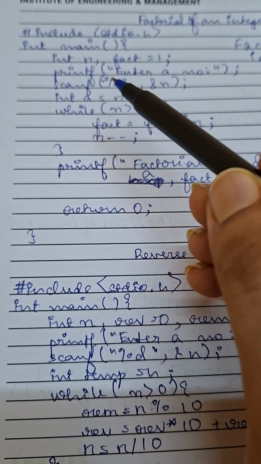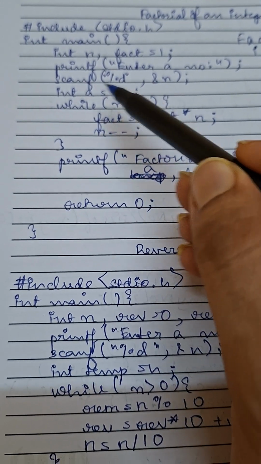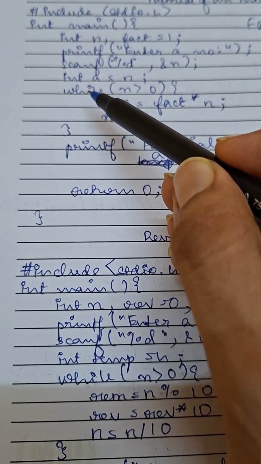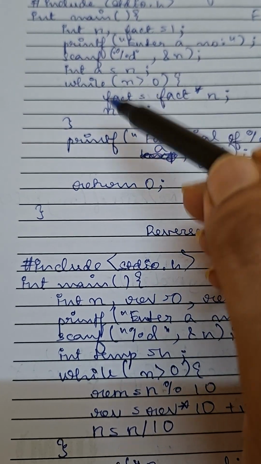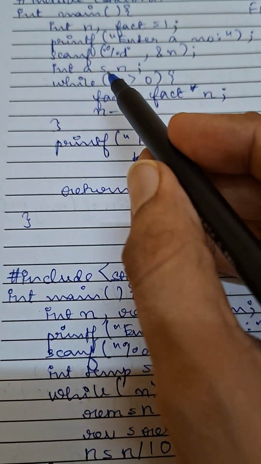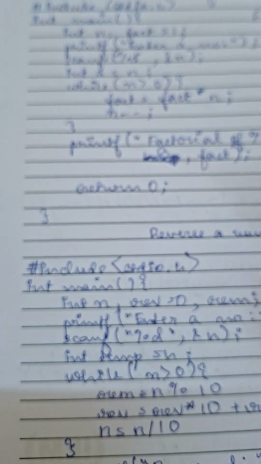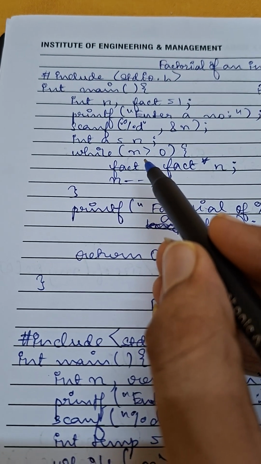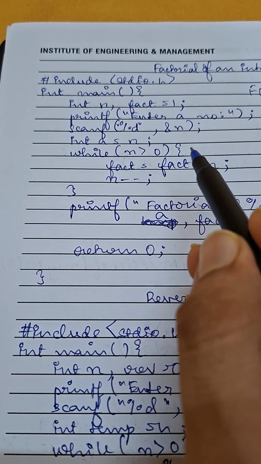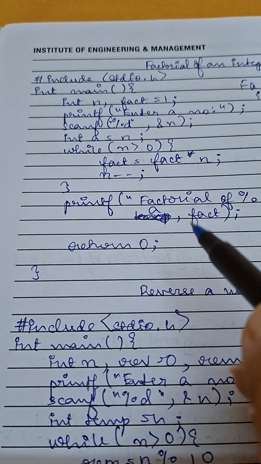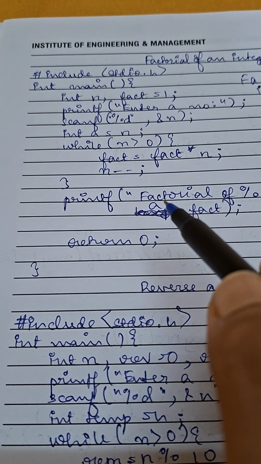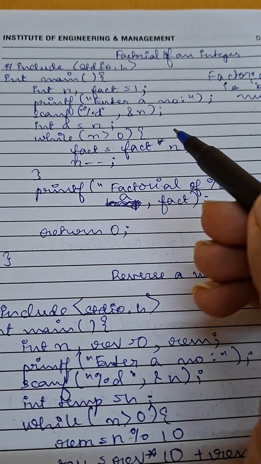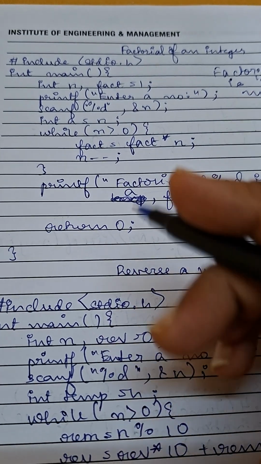Then we temporarily store the value of the original n in a variable a. Then we go for the while loop. Here we will start the factorial thing. You can use a for loop too. In the while loop, we have n greater than 0, and then we open it with a curly brace. n greater than 0 means the loop will continue as long as n is greater than 0.